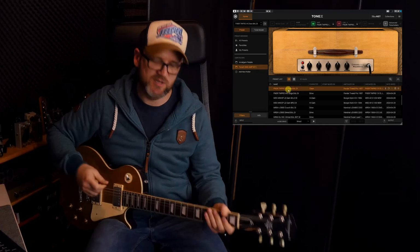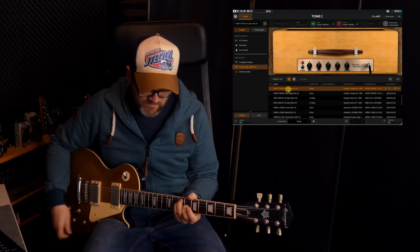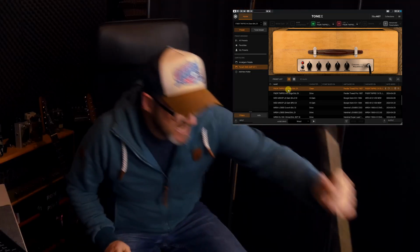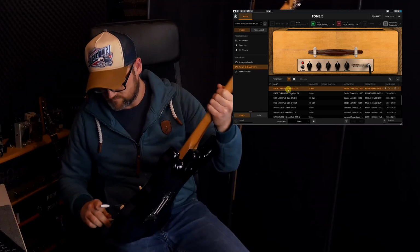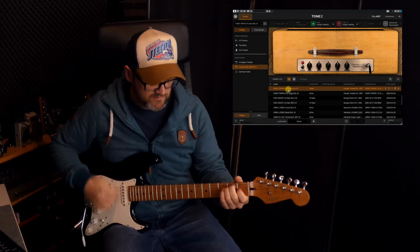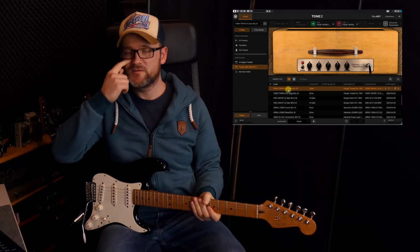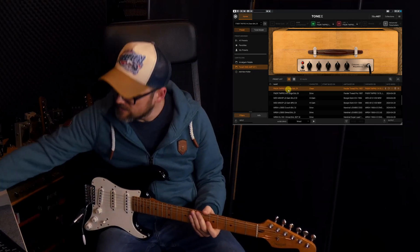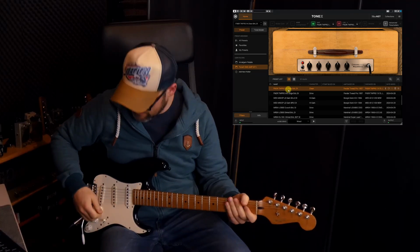And now there comes the problem. If I'm playing here, let's get back to my Strat. Just single coils. Sounds weak, thin. I won't use this tone. So what I have to do now is raise the gain on the interface again. Now it sounds like it should.